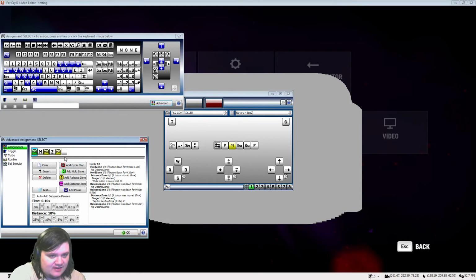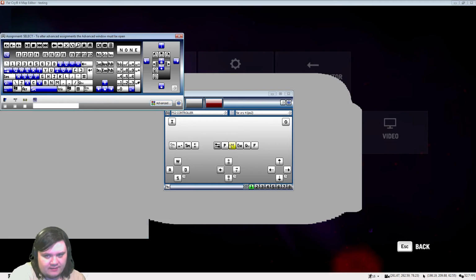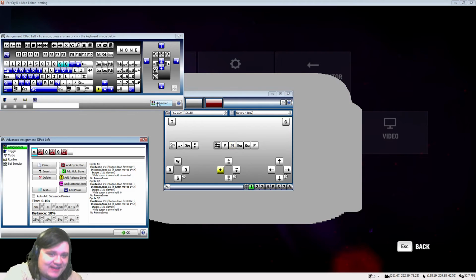I like this. Once again, another tap and hold. It looks really convoluted, and believe me, it is, but it works, and I'm happy. This one's for mines and C4, so again, it's a sequence. If I hit it once, it's just the left arrow key. If I hit it again, it's mines, and if I hit it again, it's C4. So I've got everything mapped.